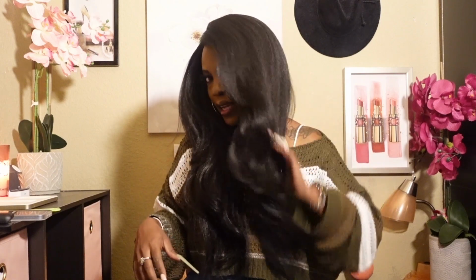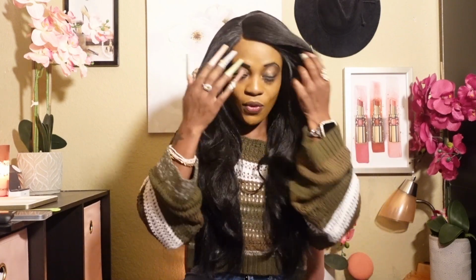So, hopefully, like I said, they are still manufacturing these wigs, this particular style, and they are doing some things. But for the most part, this one and my 4S430 feel about the same texture, feel about the same density, and that too, I feel like there's a lot more hair on my 1B30. I don't know why, and I'm thinking maybe because the texture itself, not necessarily the density, is just not as soft. It's more coarse, kind of like how my 30 color, the more of the 30 on top and the black underneath, like that color.